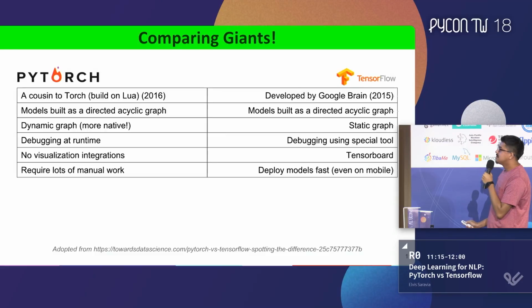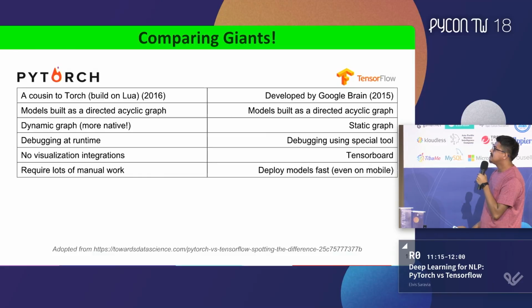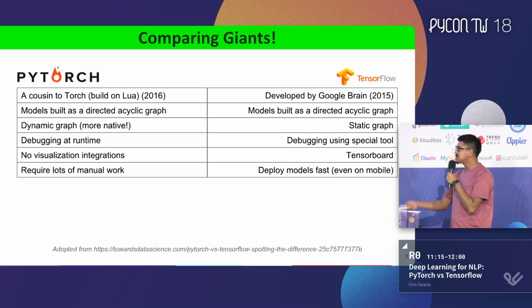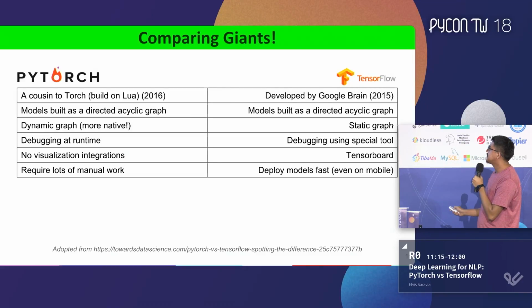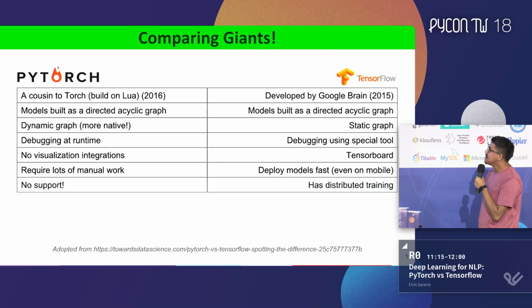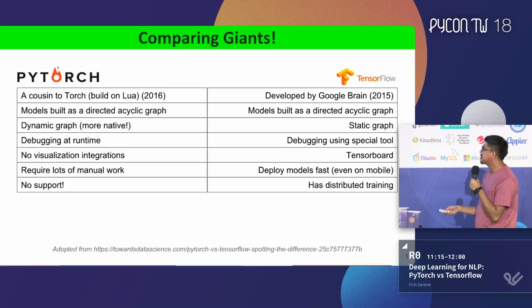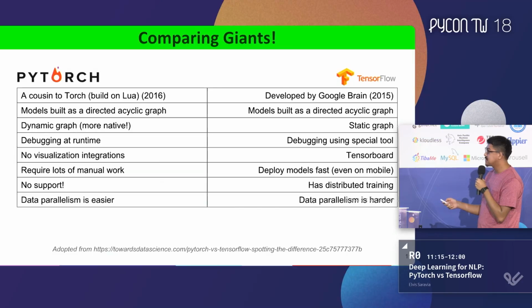PyTorch requires a lot of manual work, right? While with TensorFlow, you can deploy models even on mobile. So let's say you want to do deep learning and you want to deploy it on mobile. It will require a lot of work. You build your APIs from scratch. It takes a lot of work, but there are more tools here for TensorFlow, more support for that. TensorFlow also has distributed training, where you can distribute your task to multiple GPUs if you have multiple servers, but PyTorch doesn't have support for that. That kind of support is coming soon, because they're going to release their production mode in maybe a year or so.